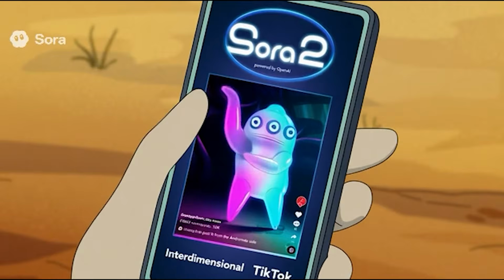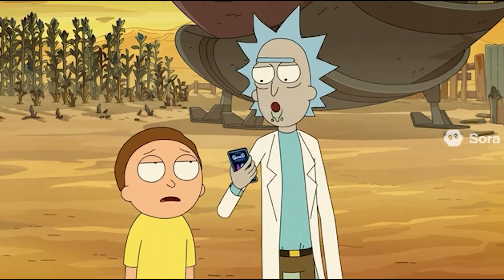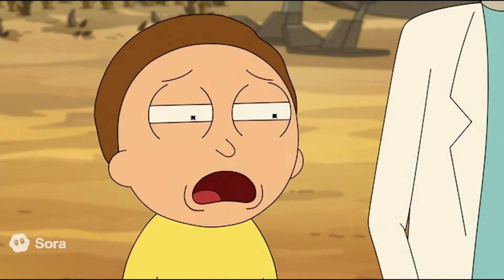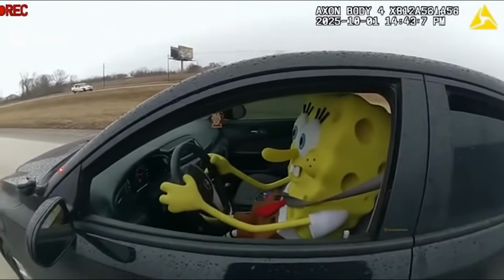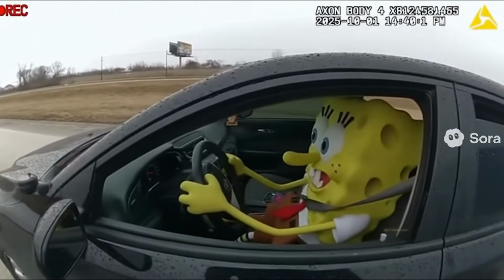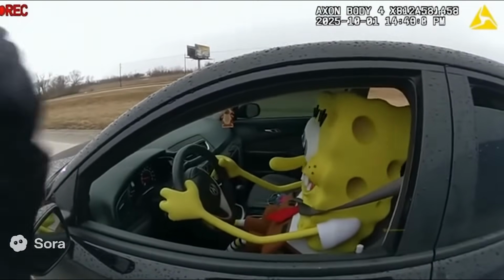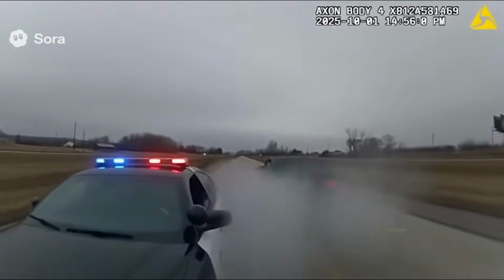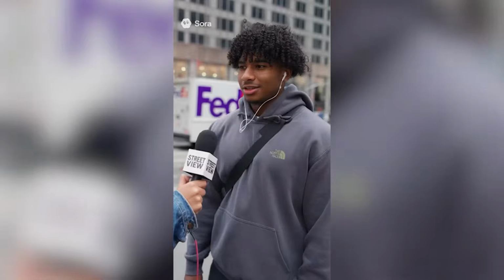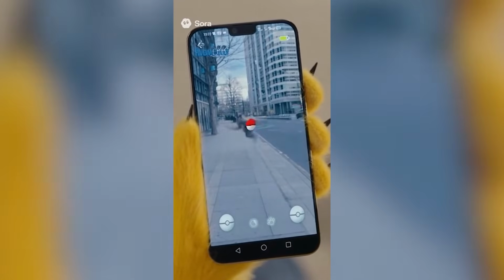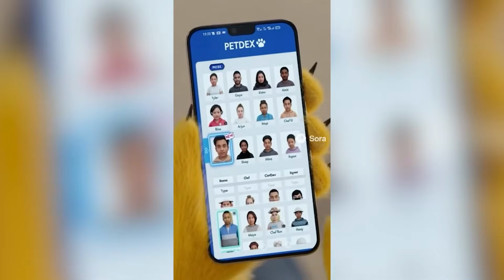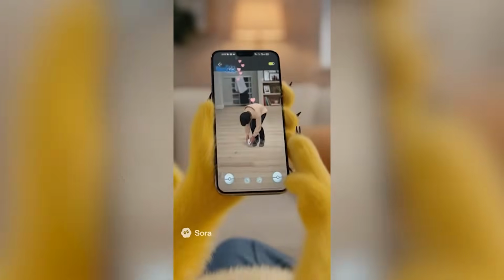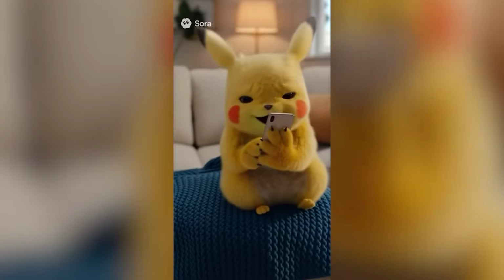Interdimensional TikTok is here. OpenAI finally dropped Sora 2.0. Look at this. Captain, keep your hands on the wheel! You almost wiped out 3 cars back there! Put it in park, now! I'm sorry, officer. Don't move, door's locked? Unlock it. Right now! Hey, stop the car! Unit 12, suspect just... Do you think Sora will become the next TikTok? I mean, yeah, everyone's talking about it. If they keep the vibe fun and not too many ads, I can see it blowing up. Maybe. TikTok felt like a fad when it started too, and look at it now. It's all about what the kids decide.